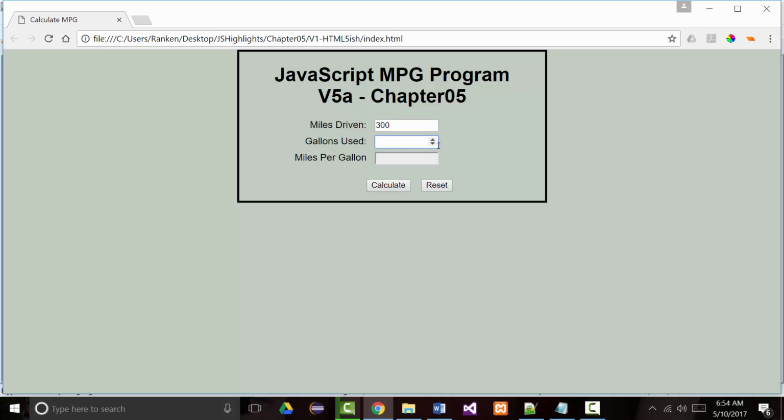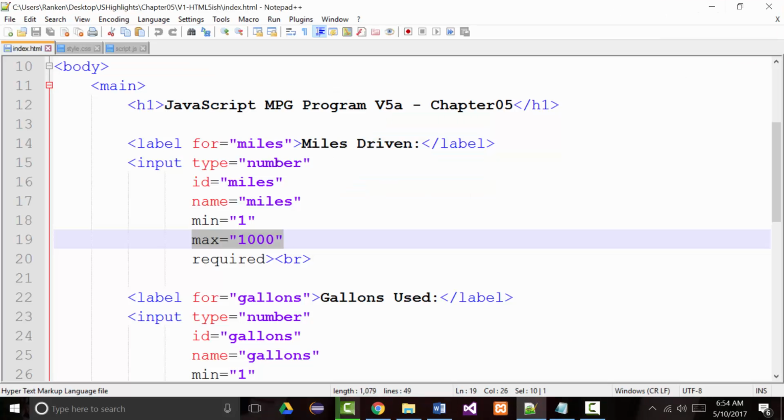And the same kind of thing in gallons used. The minimum is 1. I can't go down using this. The maximum is 50. I can't go up using this, but I still could come in here and manually do something like this. All right? So this program is using a combination of HTML5 error handling techniques and JavaScript.